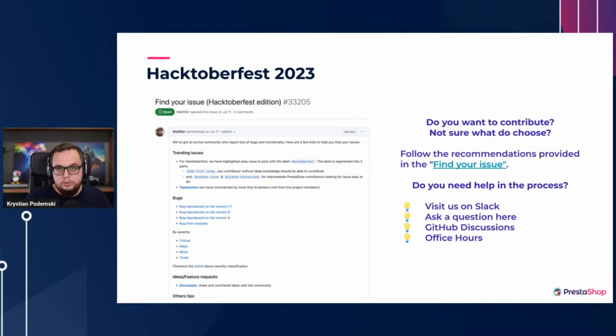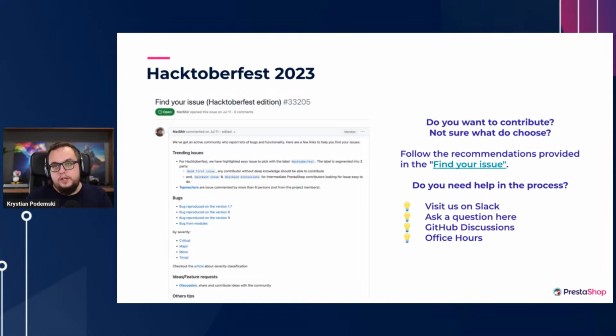And if you know how to contribute, but you are unsure whether to choose some bug fix or whether to present some new feature to the software, you could follow the recommendations provided by the project members in the Find Your Issue page on the GitHub PrestaShop repository.